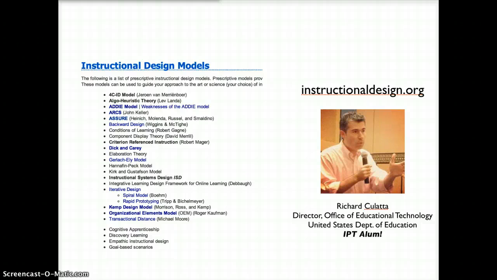Here's a picture actually of Rich, and good friend of mine. We were in the same cohort here at BYU when we were master's students, and a wonderful guy, a great instructional designer. On his website he also has this list of theories, actually design models, so you can actually read here. These are like maybe 2-page summaries of the different models, and you can see not all of them have been filled out yet.